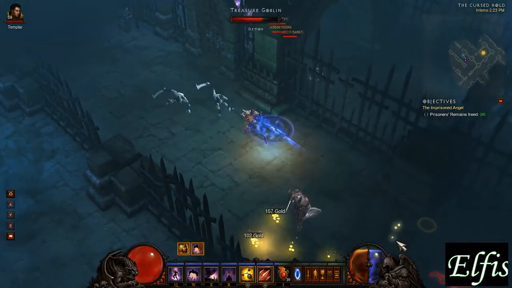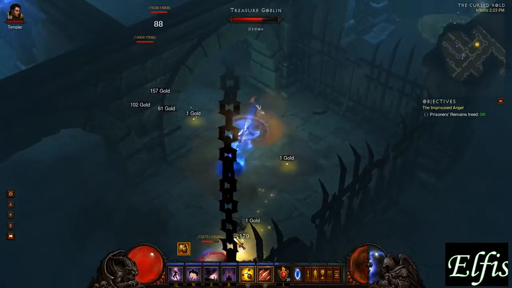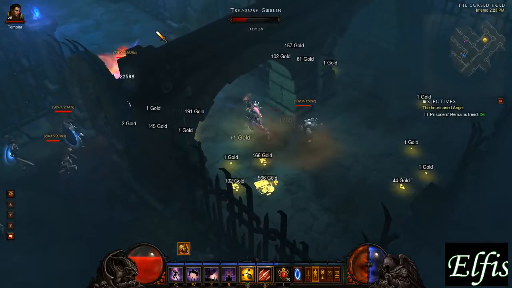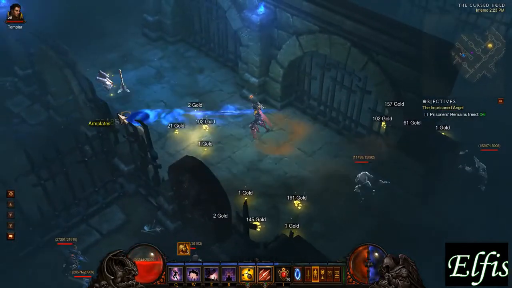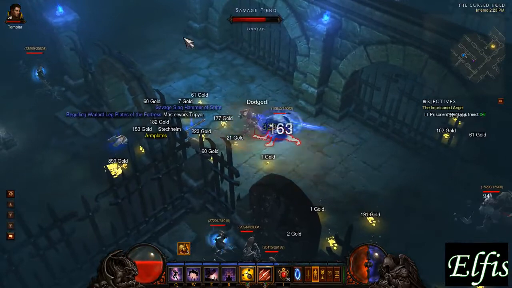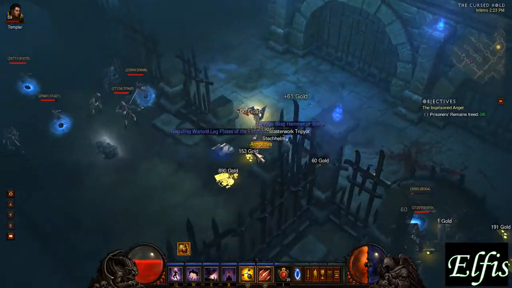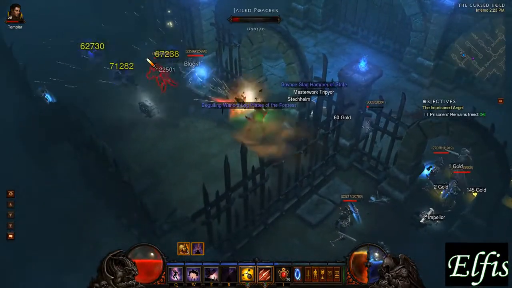That's a treasure goblin. I actually didn't see that. The perma-stun helps with treasure goblins too as well. And the mark for death proc. Get out of my face! Jesus Christ. Leave me alone, you jerk. Oh, arm plates, that's nice.